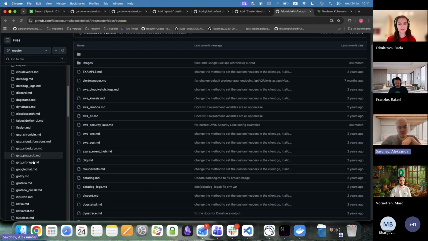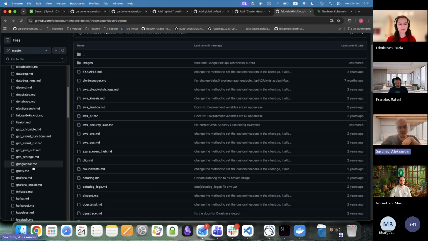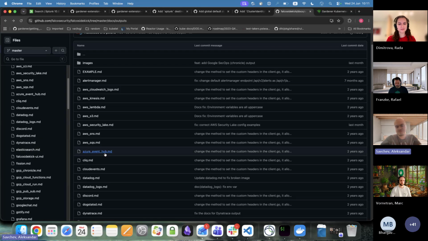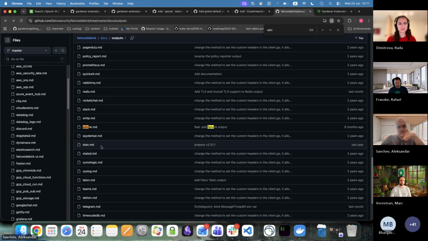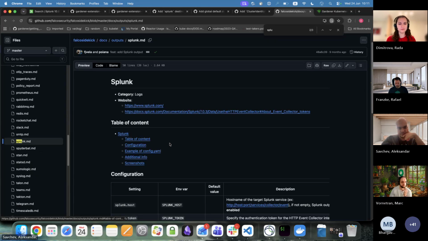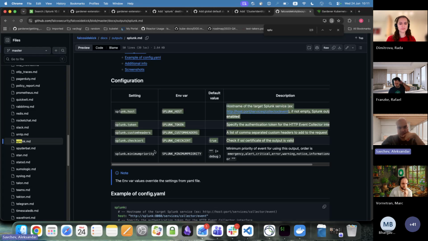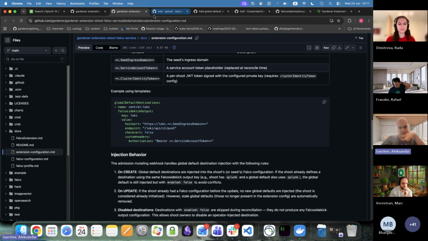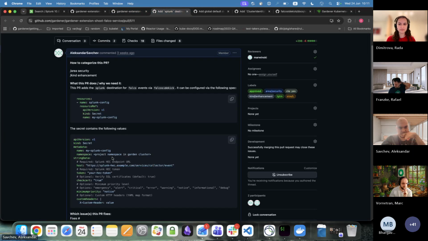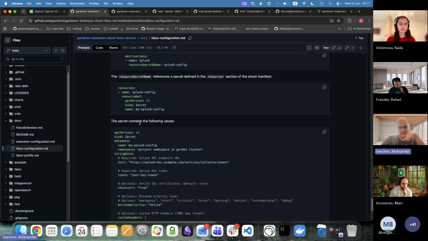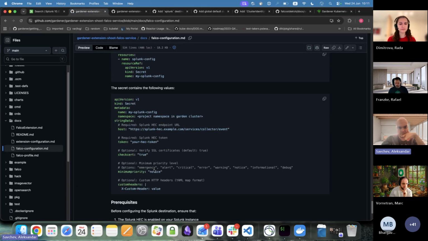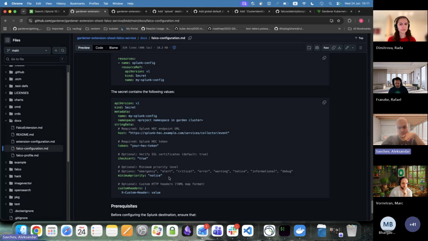And if we also see here in the Falco Sidekick documentation, we can also find the Splunk fields right here. Yes, we also have documentation here on what these fields are and what you need to configure.